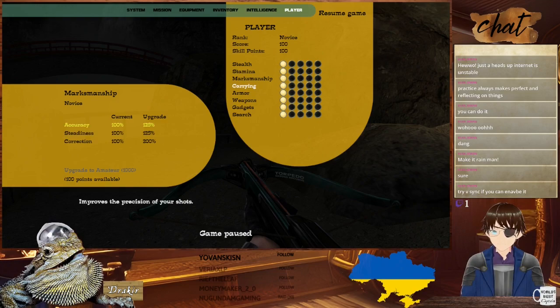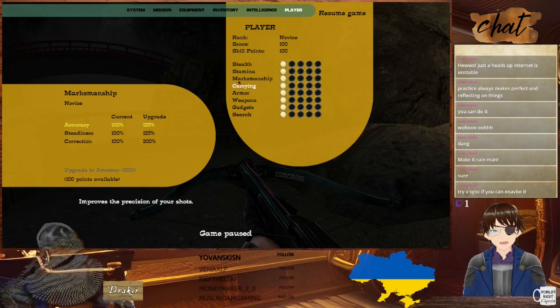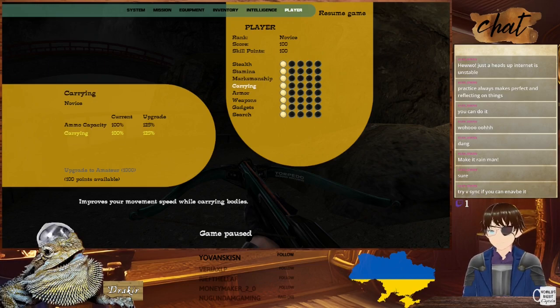Yeah, and this is something weird here. You're looking at marksmanship, correct? Yeah. Look at which name is highlighted in the play area. Yeah, that's because I hovered over it like this. Okay. For a moment I thought I noticed a bug.